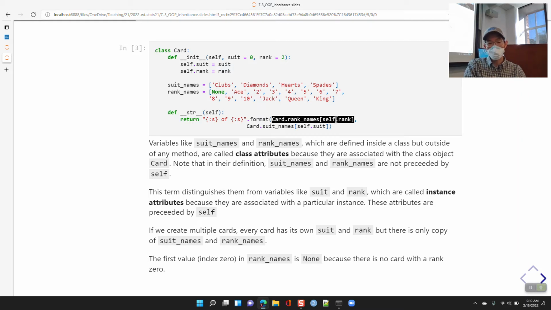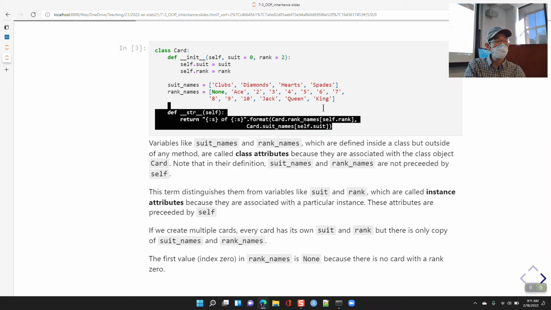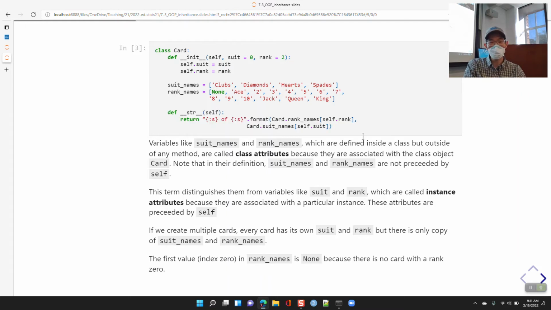We will subset to the self.rank, and then as far as Card.suit_names, we will find self.suit, the value there, to pull all of this. Okay, does this make sense as far as the string representation? How we're going to print this out?